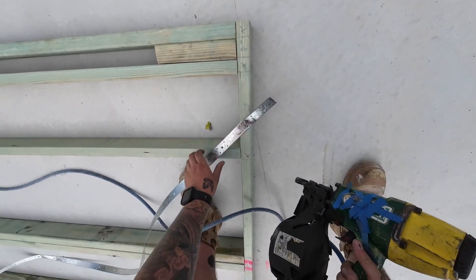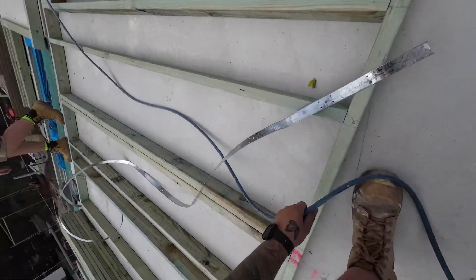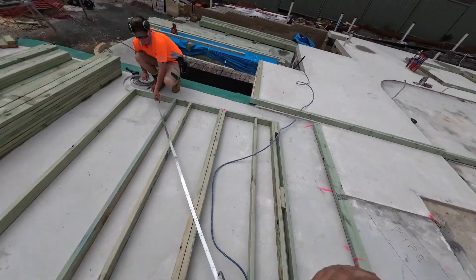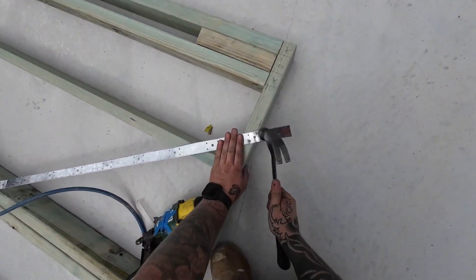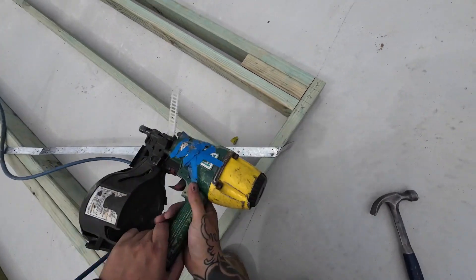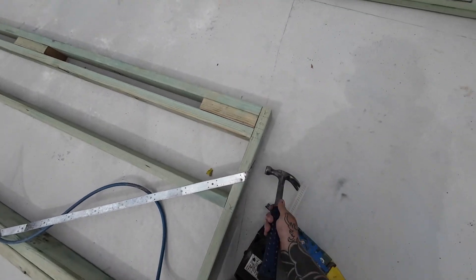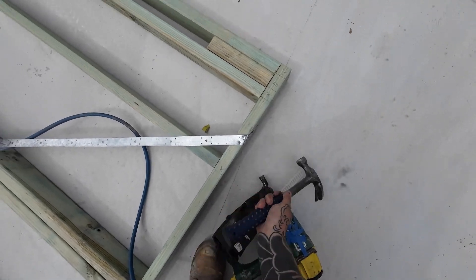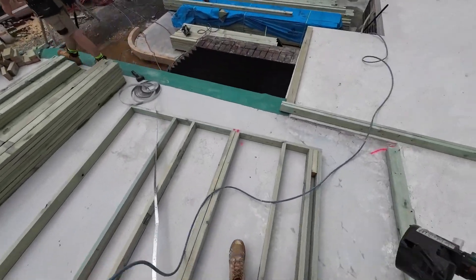What you'll see here is a cross brace or a strap brace. What it basically is is a roll of hoop iron that is coil nailed to the bottom of the bottom plate and then ran at a 45 degree angle up to the top plate, and this is done on two sections of the wall to make an X — the 45 degree angles will be working against each other. What this does is it puts equal pressure in opposing ways on your wall frame, which keeps it square and stops it from racking side to side.